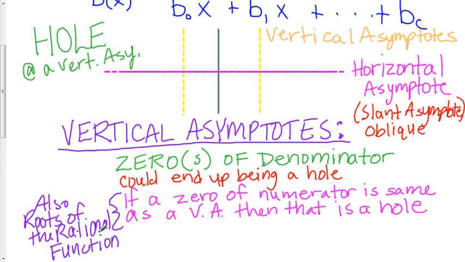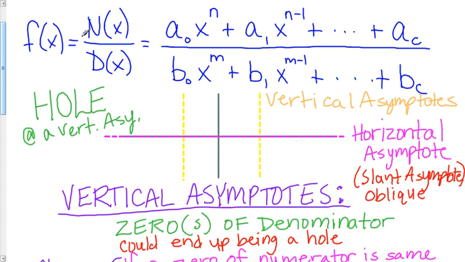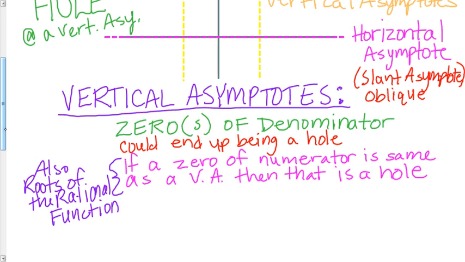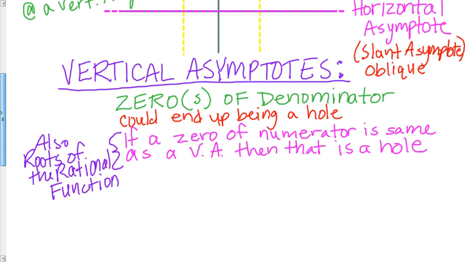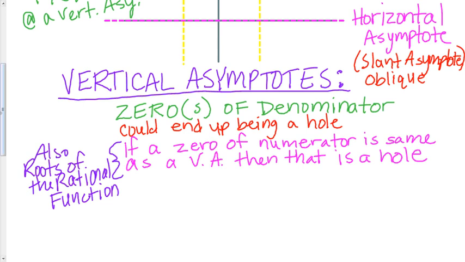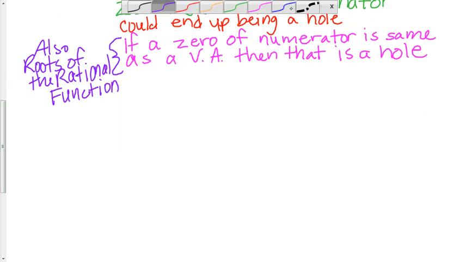Because when you try to solve a rational function, set it equal to 0, to get rid of the denominator, you'd multiply both sides by the denominator, and 0 times the denominator is still going to be 0. So when you set the numerator equal to 0, that's going to find you the roots of the numerator, which are also the roots of the rational function. And if one of those happens to be one of the vertical asymptotes, then that vertical asymptote goes away, and instead there is a hole. And we will go through some examples of this here in a moment once you understand all of the other things that we have to look at.